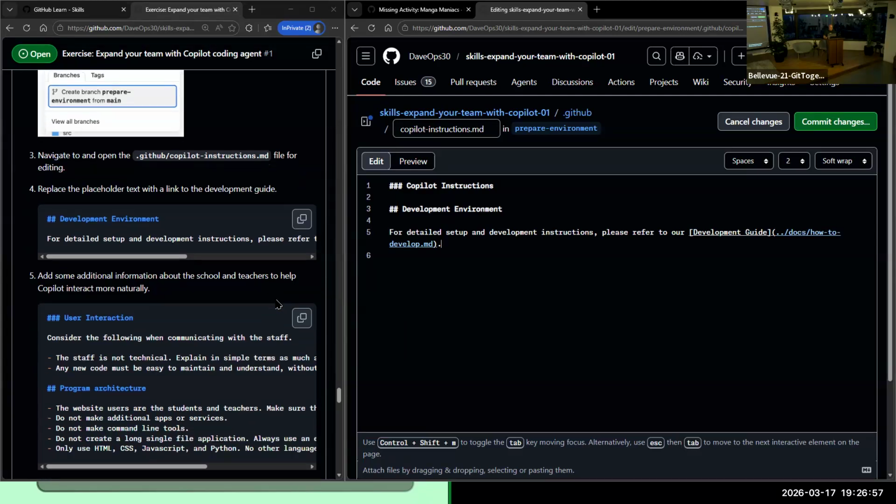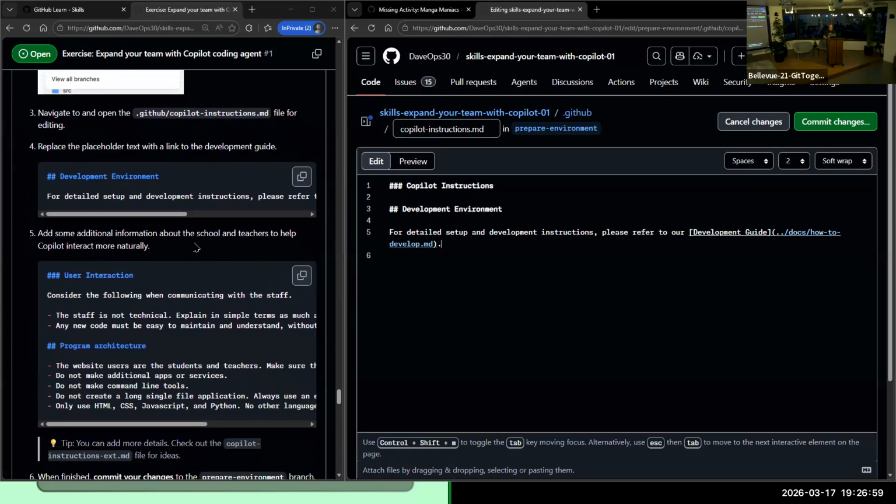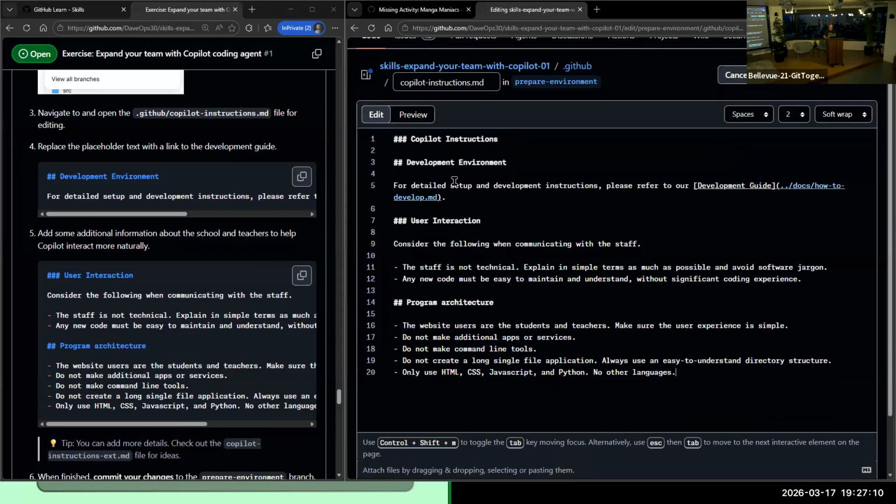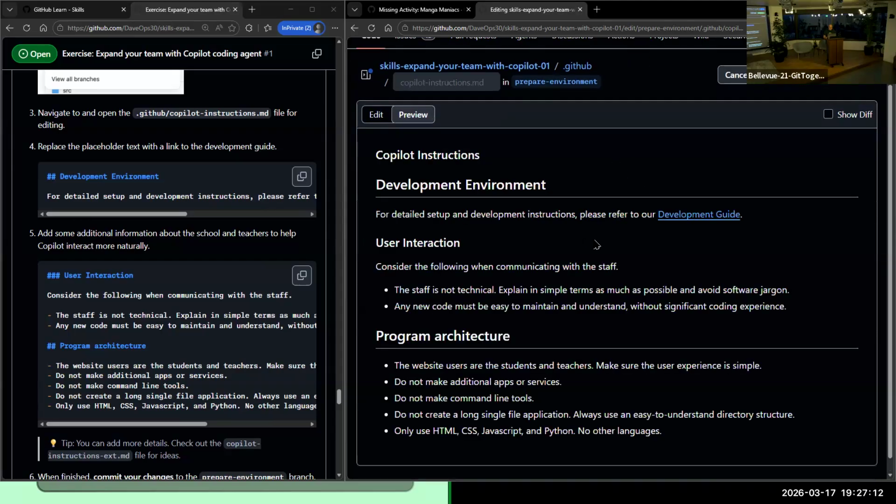And we could also add some additional information about school and teachers to help Copilot interact more naturally. Take a look at that. And you can see it's just natural language, right? It's in Markdown, but it's just natural language, right?